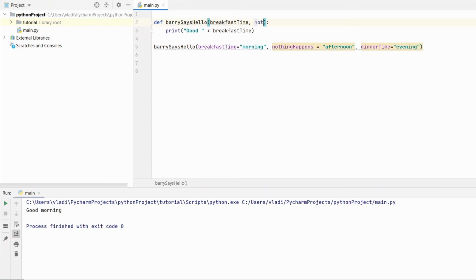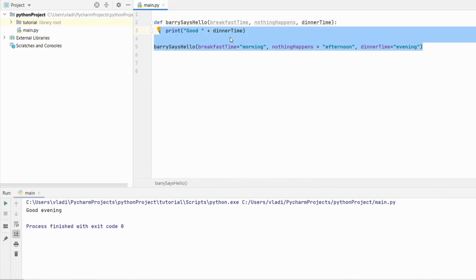Let's say we have breakfast time, we have nothing happens time, and we have dinner time. And now by changing the parameter inside of our print method, we can display various times. Let's say good evening, that's for the dinner time. And you can play with it in your own time. So let's move on. I'll get rid of all that.